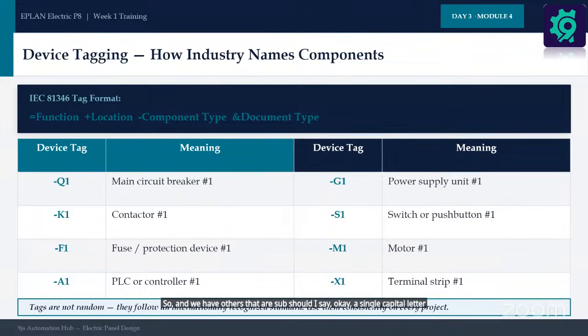For example, the class of K covers objects whose primary purpose is to process or store electrical energy by switching, protecting, converting, or regulating. Maybe I'll prepare a table, since I'm not sure you'll be able to buy that standard. I'll prepare a table and show you the single letters and the double letters. Then you know that if you are seeing something under a letter, it is doing this function.